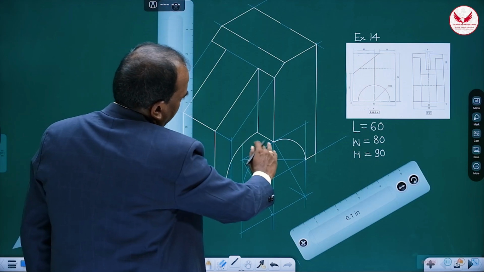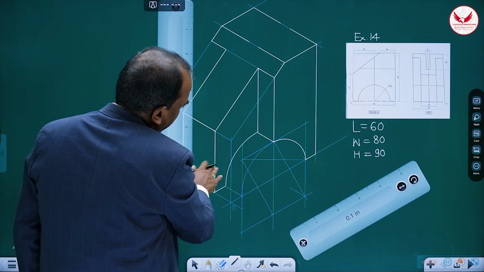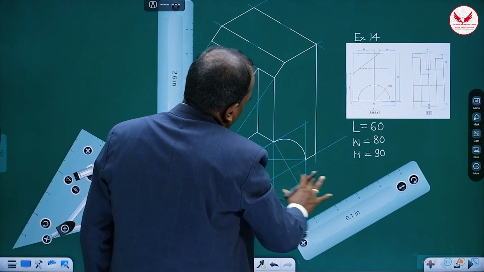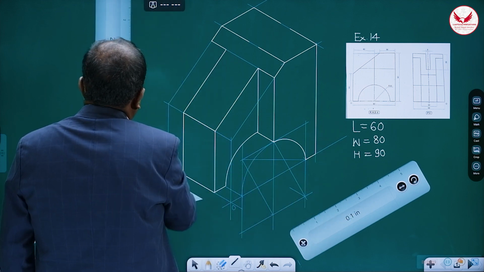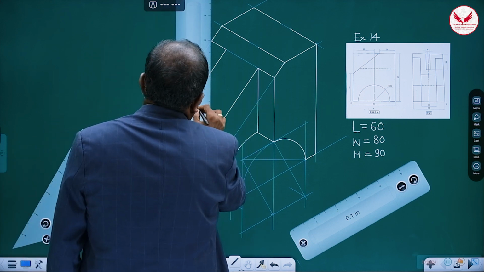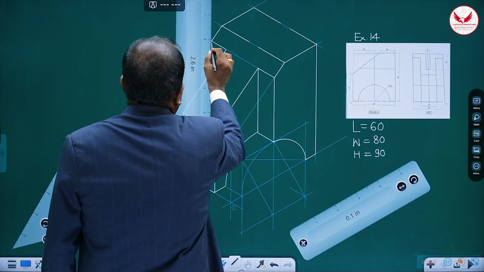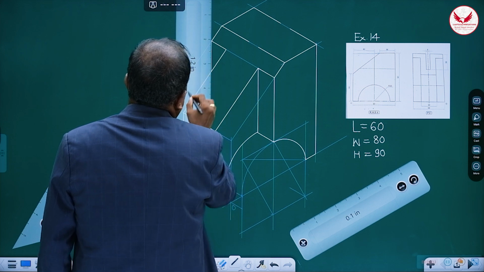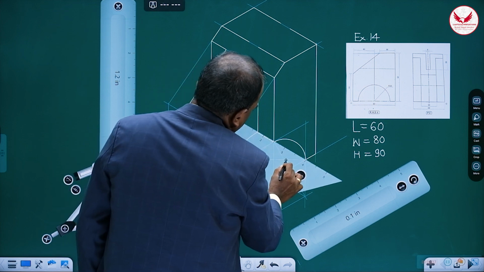That means one quarter circle is on this side and one quarter circle has been shifted inside by 15 mm, and combined we are getting a semicircular shape, meaning the lower portion, everything, is being cut. And on the backside portion of this object, whatever this 15 mm rectangular portion is, from this, if you mark this vertical line, it is finished.